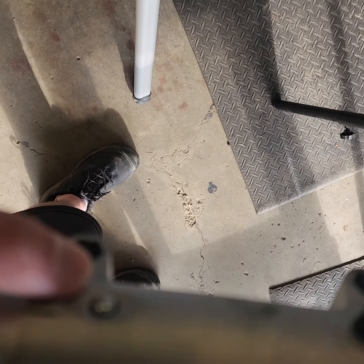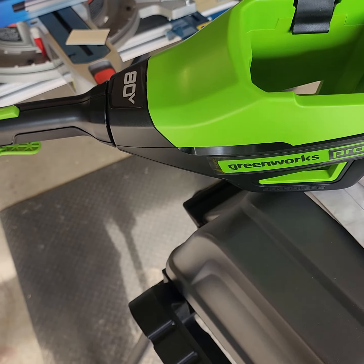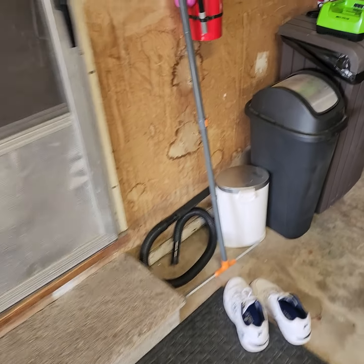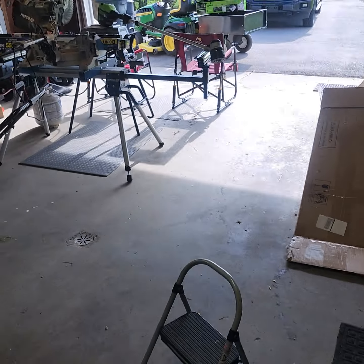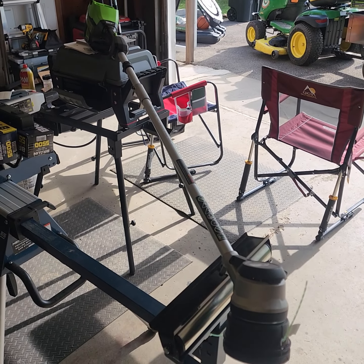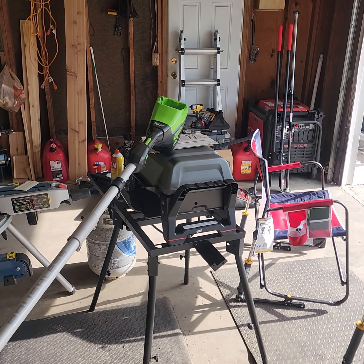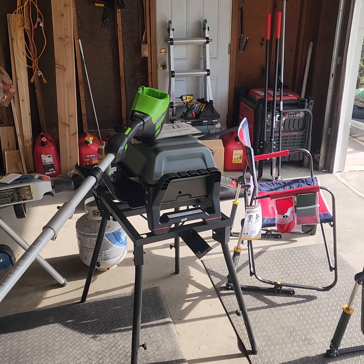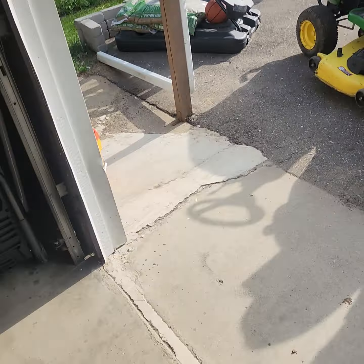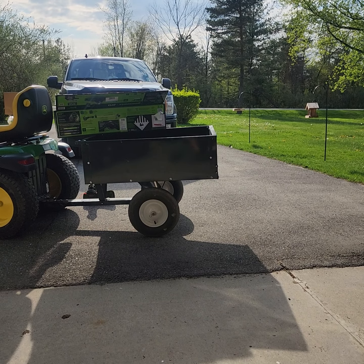I'm pretty sure it's a bump feed — just not as traditional looking as you'd expect. The head just snapped right in. I'm going to throw the battery on this and we're ready to go. That's what I love about these — charge the battery, pop it in, and away you go. This is the GreenWorks 80 volt Pro Brushless series, right now on sale at Best Buy for 60% off full price. If you're looking to get one, I'd suggest going to grab it at that price.